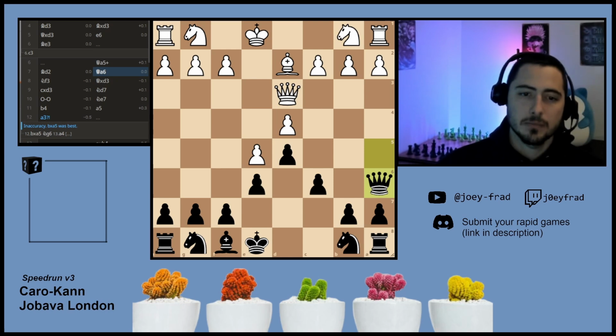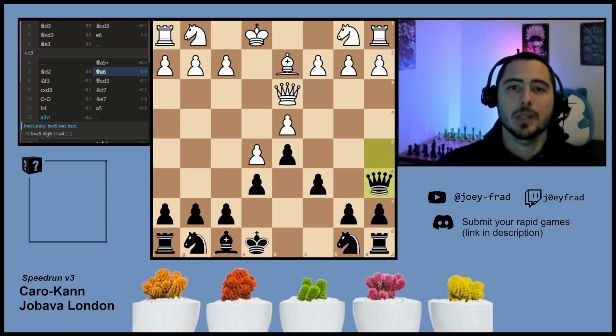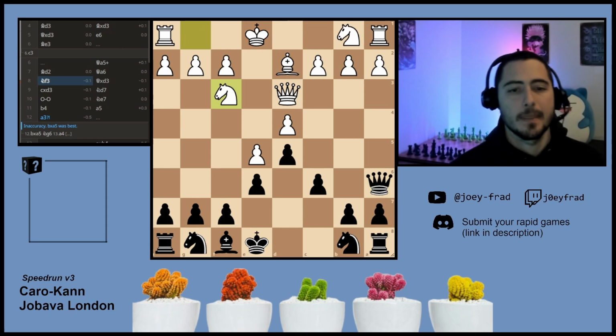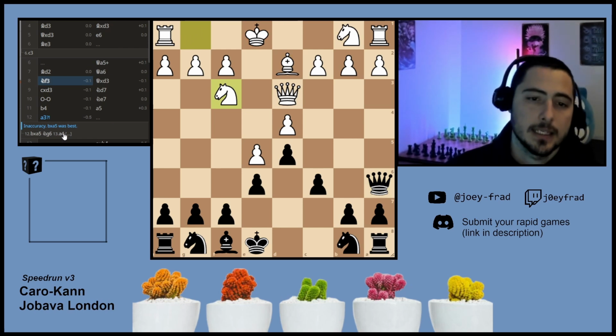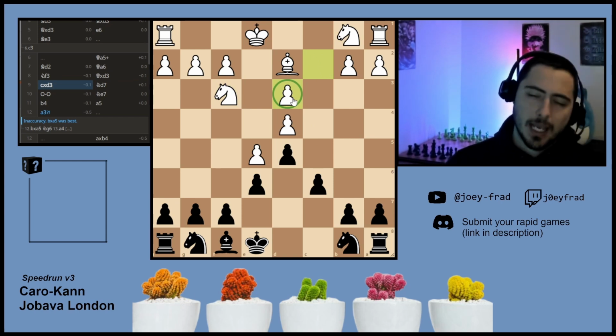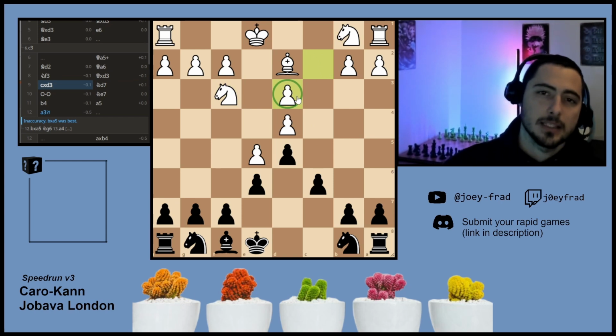So you immediately equalize as black. It's done. It's over. You're equal. So it's just a nice move. So that's why I threw it in. And he didn't take, so we take. Now his pawn structure is ruined. We have a permanent advantage.